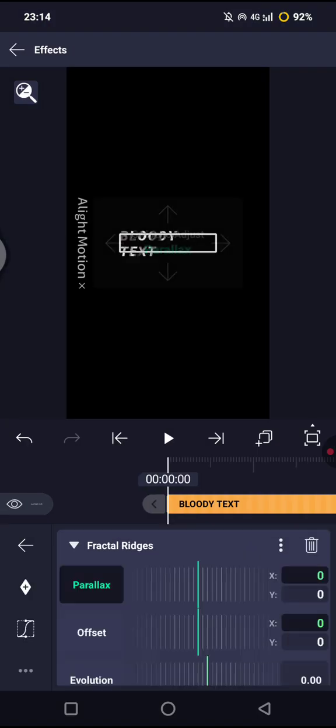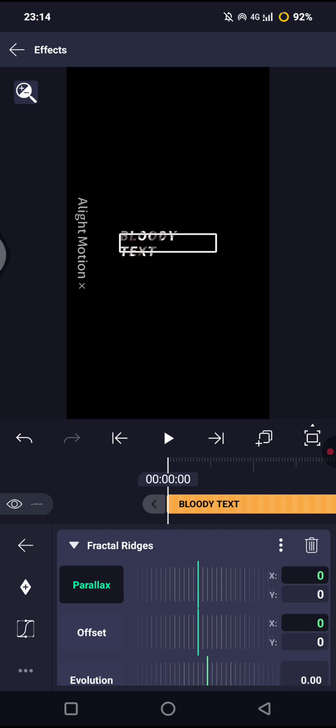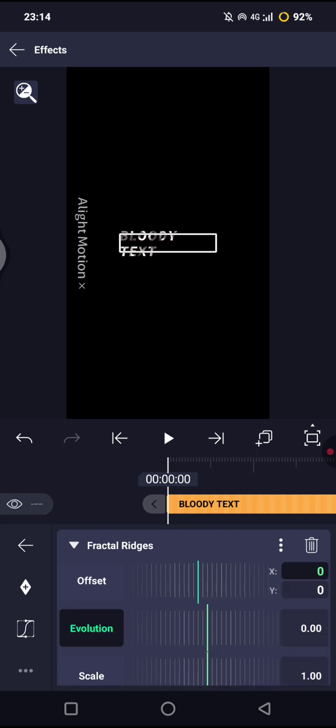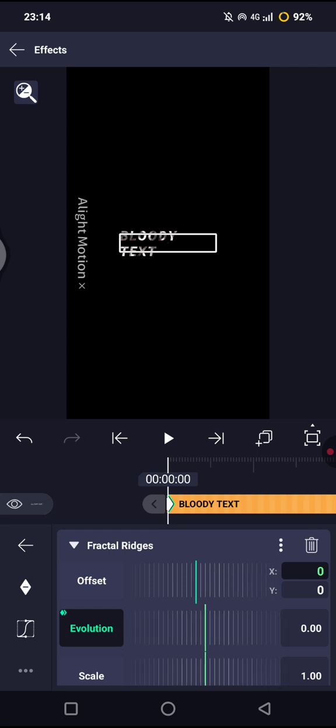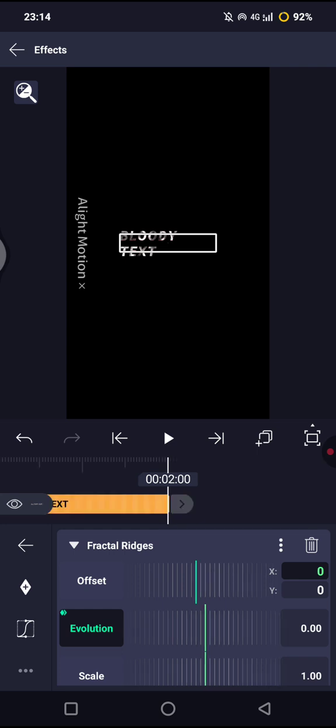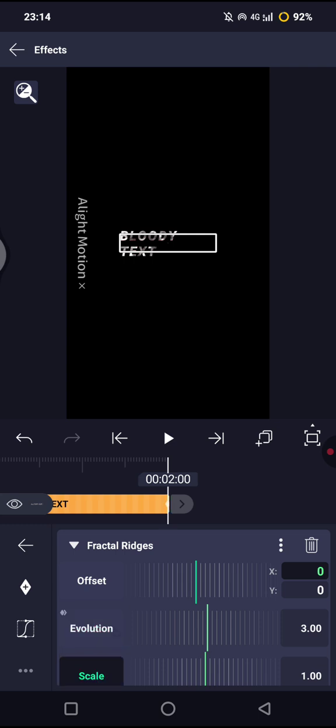Now for the fractal ridges, here you need to tap on the evolution and then add a keyframe at the start, go to the end, and then set the evolution into 3. Like this. And now click on the scale and set it to 0.85.